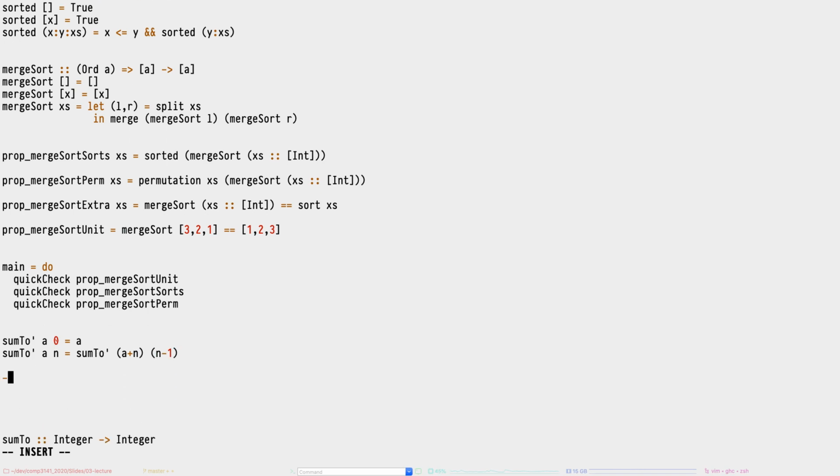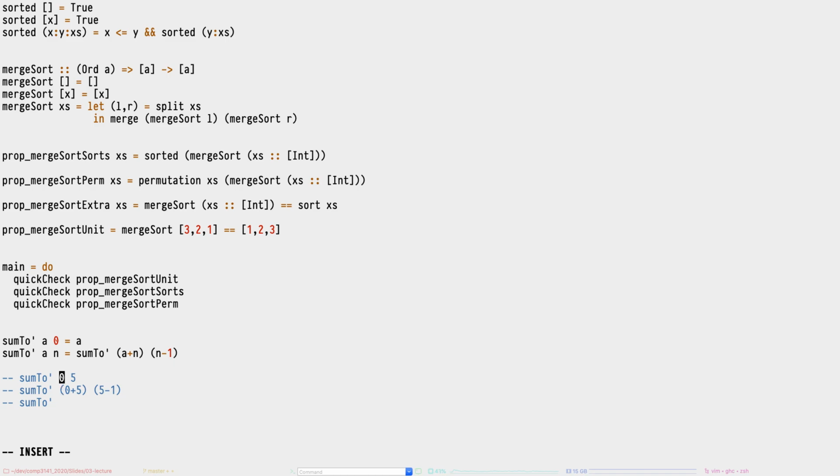So let's just try an example. We start out our accumulator at 0, and we're just going to add in the numbers from 0 to 5. And it will be enough to see what's going wrong. So if we look at our equations, we can see 5 is not 0, so we can't apply the first equation, so we have to apply the second. So we get sum2 prime of (0 plus 5) and (5 minus 1). So I didn't do any evaluation here.